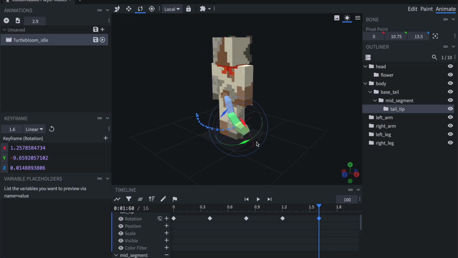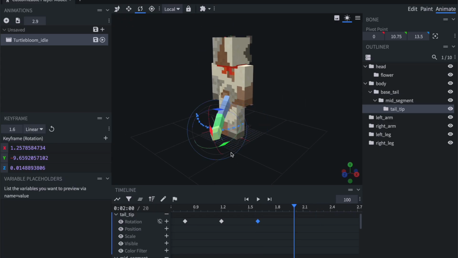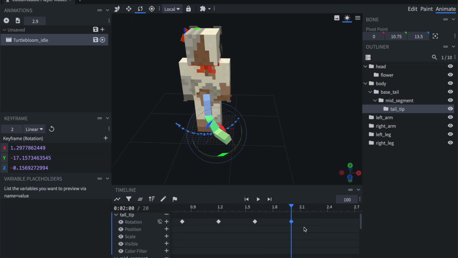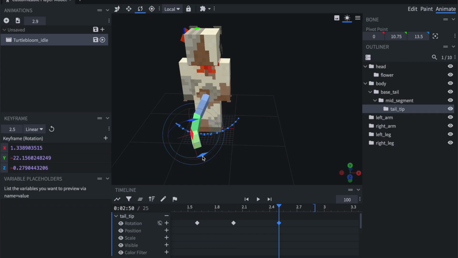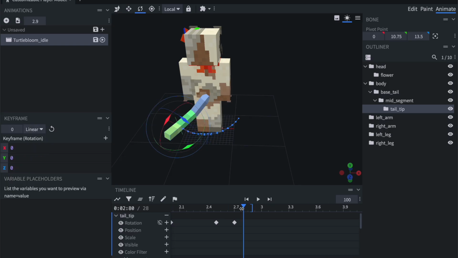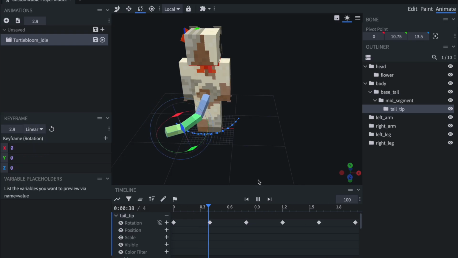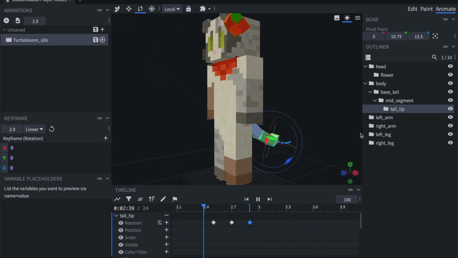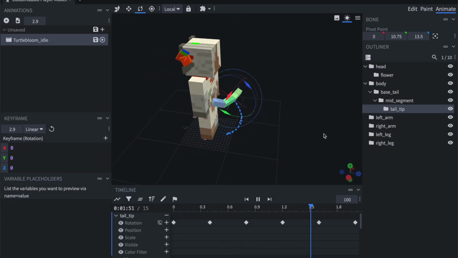Whoops. Beautiful tail movement. This is pretty dramatic for tail movement, honestly, but, you know, you do whatever makes you happy, again. And now we have a fully swaying tail.